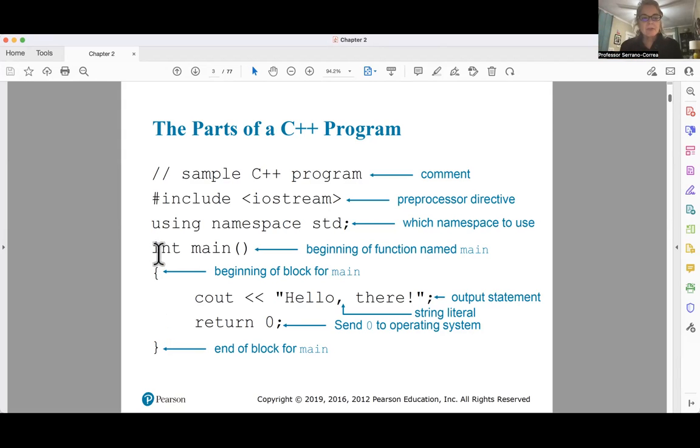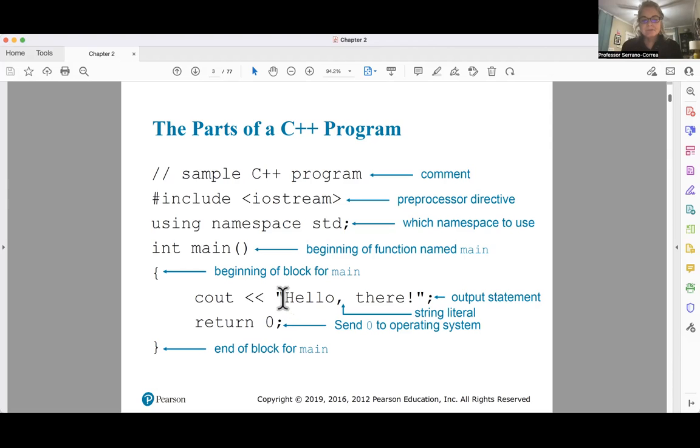So we have int main, open curly brace. This is our output statement. This is what's going to output to the screen. It's going to output hello there. And then we end the program, and it just returns 0 to the operating system, which means everything went okay.